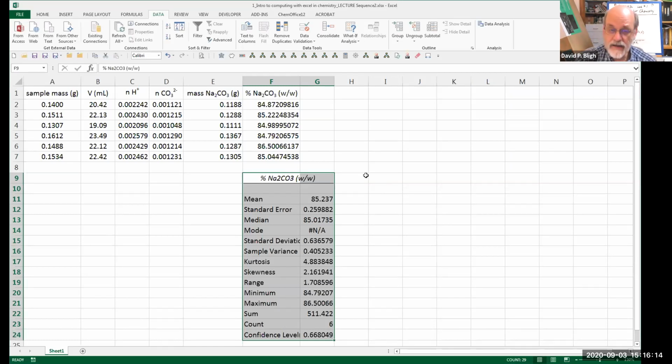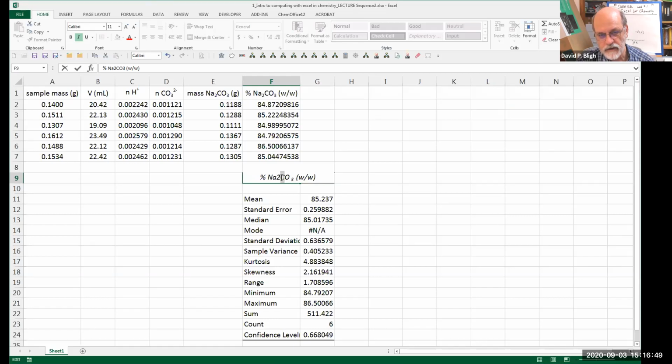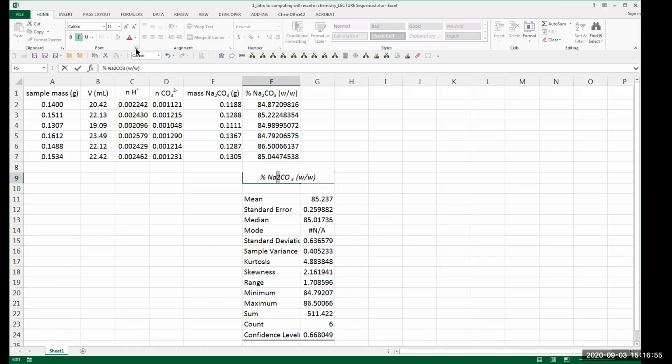Okay, so designating this first row as a title puts it in here for us. Now, the only thing it didn't carry over was the formatting. Right? So in order to get the formatting, you've got to go back up here once you've highlighted the cell, or click F2, and then move the cursor over till we get to there, and then go into the home font, subscript, there, and let's go in here. There we go.